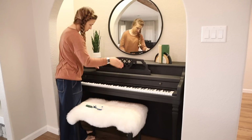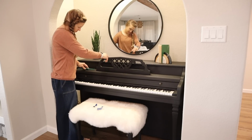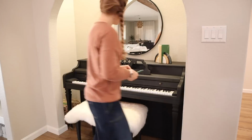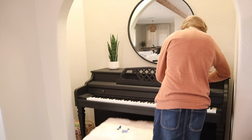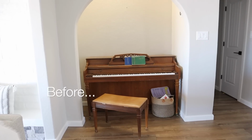Okay, so the last thing to do was to attach the music rack to the top of the piano, and I also forgot to say that this white throw on top of the piano bench is from Article. And now it is time for the official before and afters. This was quite the transformation.